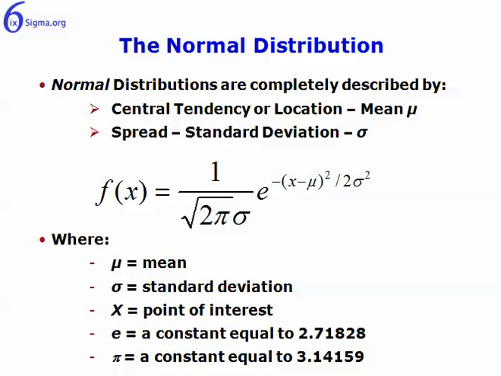The normal distribution is a unique concept because many of the processes that you'll come across in your organization, certainly many in nature, follow a normal distribution. A normal distribution is nothing more than it's symmetrical around the mean. So if I look at a data set, I calculate the mean, then the data points on the left of the mean and the data points on the right of the mean, and the way they're distributed and the way they lie is reasonably symmetrical.